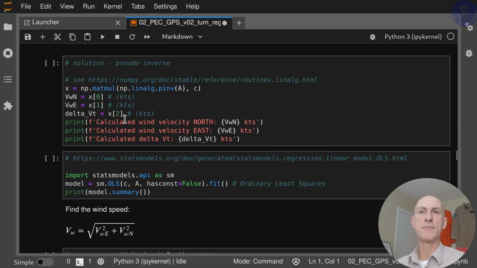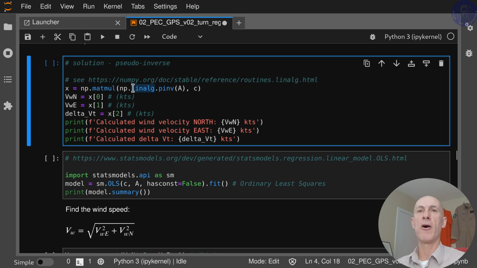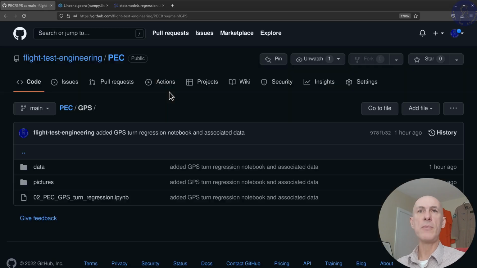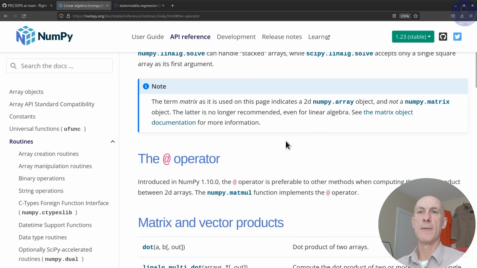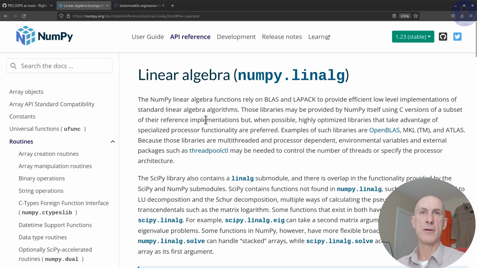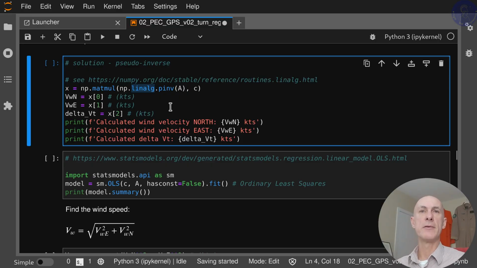So for the pseudo-inverse, we're going to again use our NumPy libraries here, and this time we're going to use our pinv from our linear algebra sublibrary of NumPy. And if I just run over here to my other browser tab, we can go over to NumPy, and I left this link here on the notebook, and you can read all about this library directly on the NumPy documentation, right? So let's go back here. So that's how we're getting our solution X as multiplying two matrices. Which matrices? The pseudo-inverse of A times C.